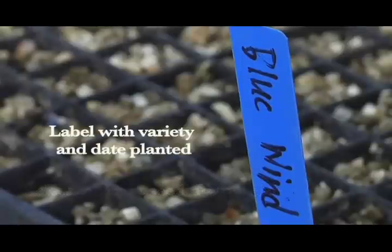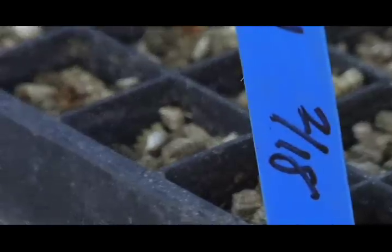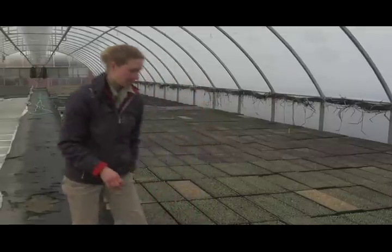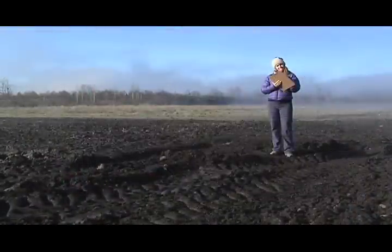We like to keep a tab on what was planted there so we know what we're transplanting in the field. We also write the date. This kale was seeded on the 4th, so about 2 weeks ago. It'll be in here probably another 3 or 4 weeks until it's ready to be transplanted out in the field.